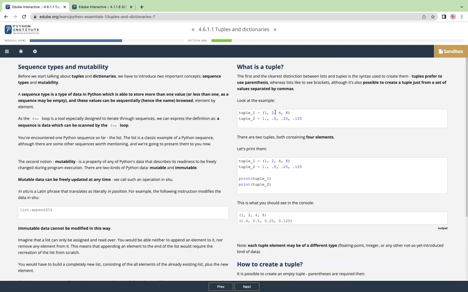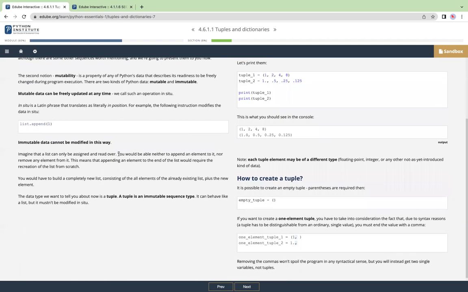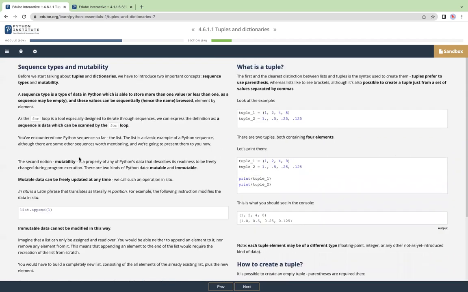So here we have a tuple. A tuple is 1, 1, 2, 4, and 8. It's a thing you use with parentheses, not with brackets. Brackets was the list we would create, or an array, or whatever it may be. Tuples are used with parentheses. And the main important thing to know about the difference between the two, and they talk about it this way as well: even though a tuple is very similar to a list, it's immutable. And immutable is a very key word that I want you guys to know, which just means you can't change it. If it's mutable, you can change it.